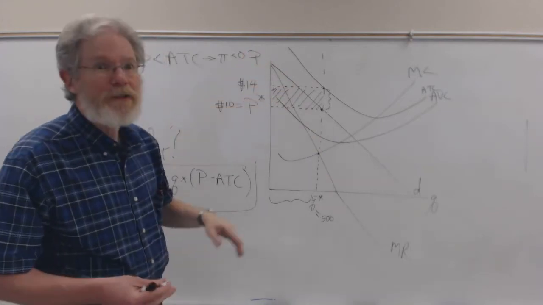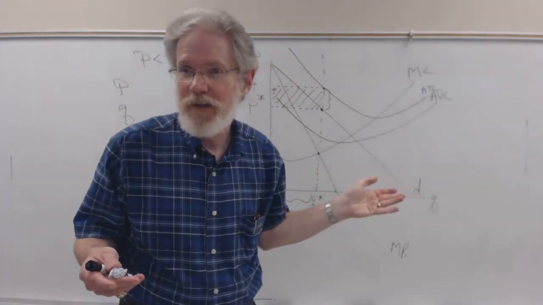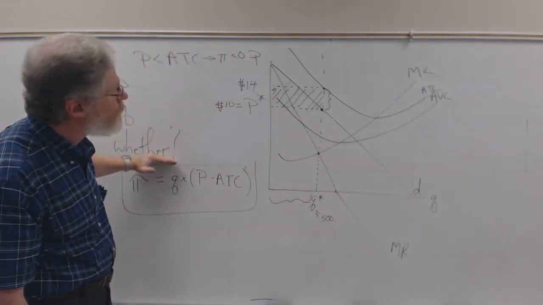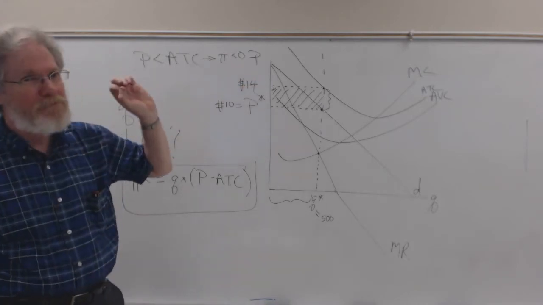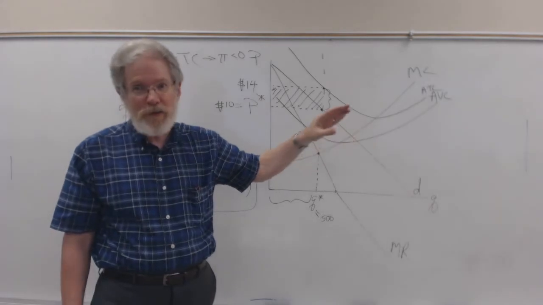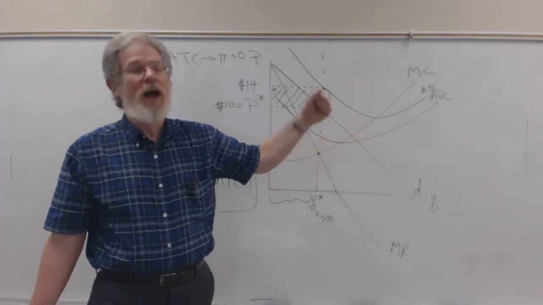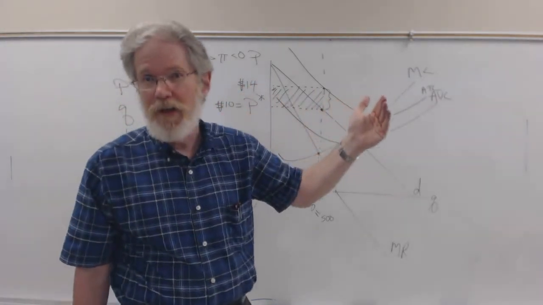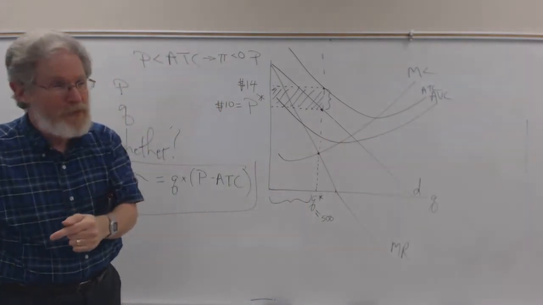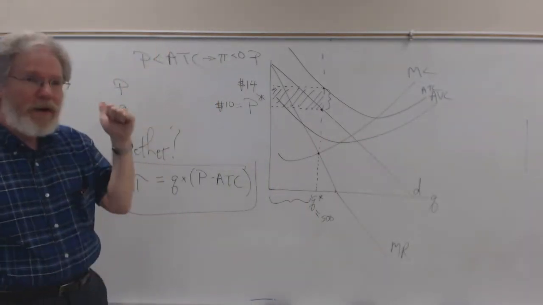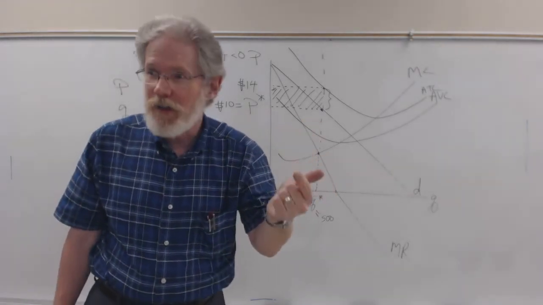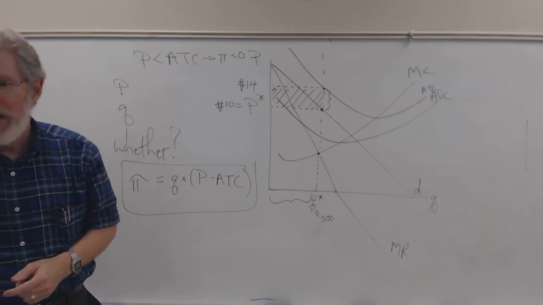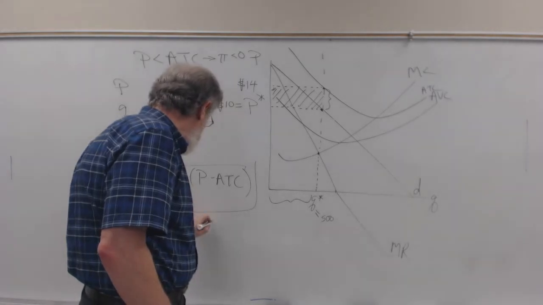So can we then say, well, he's going to go out of business? No, we go back to what we said about price takers. This decision is the same as before. He's losing money. He's going to say, if this is going to be permanent, if I'm going to lose money from now on, I'll just go out of business now. If he says, I think this is not permanent, I think things are going to get better, then he says, I don't want to go out of business. Then his options are, am I going to produce and lose money, or am I going to shut down temporarily? And to answer that question, what does he look at? He looks at price and average variable cost.